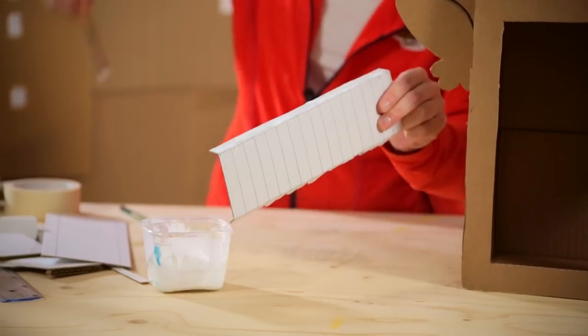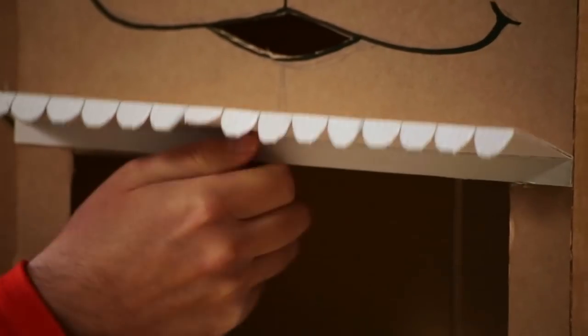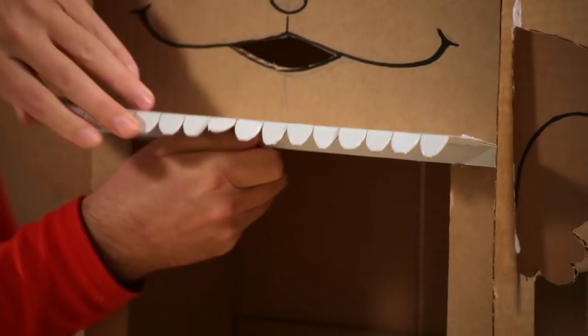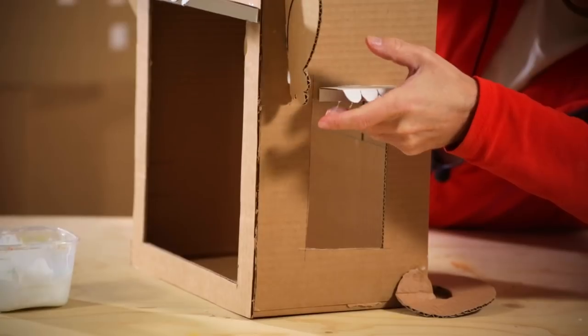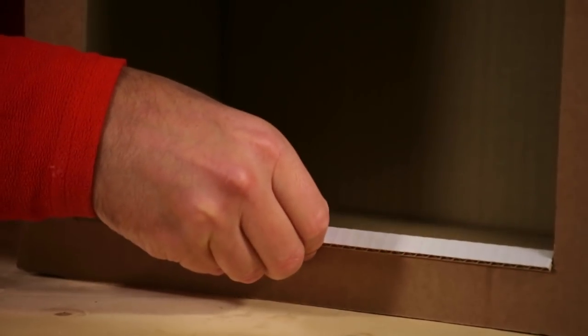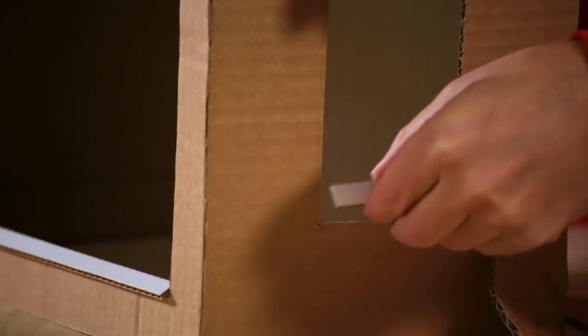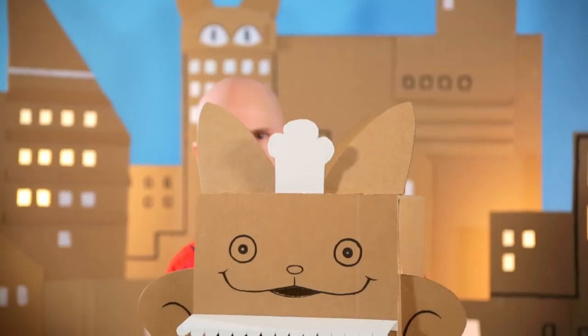Then we stick on the sunscreen right above the big cafe window. Squeeze. Later we can push it down a bit. And the small one. Then the window edges, one for the big window and one for the small. Next we add the chef's hat. Nice. And finally the tongue. Meow.